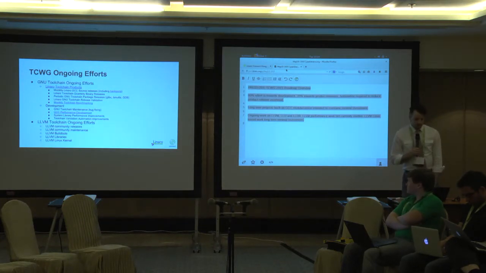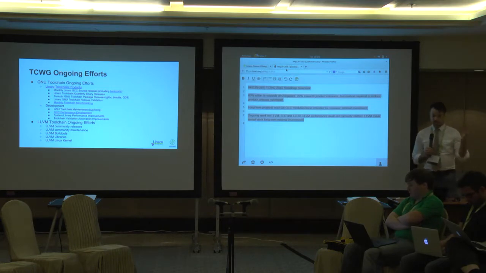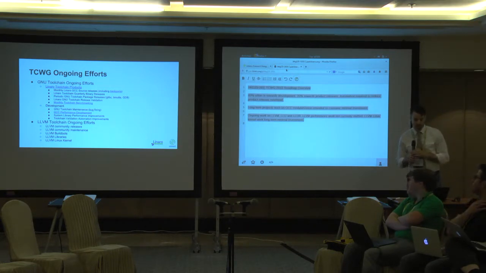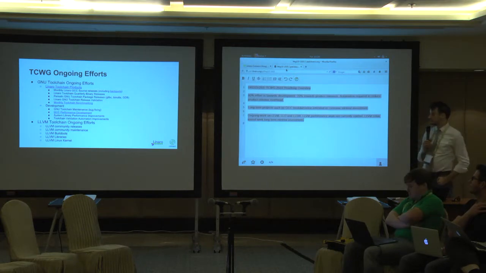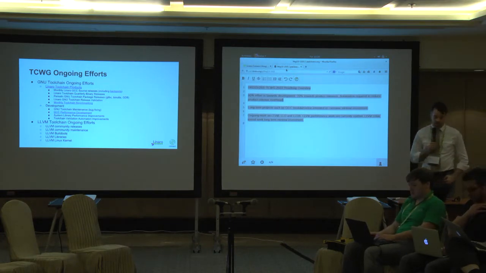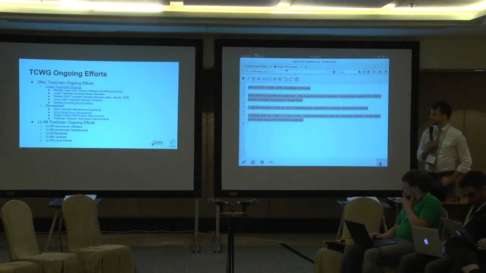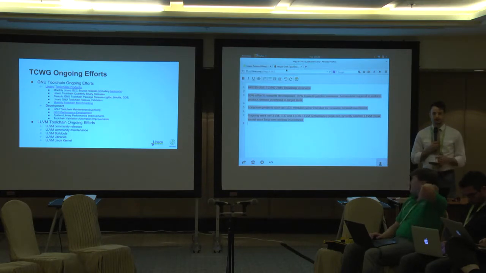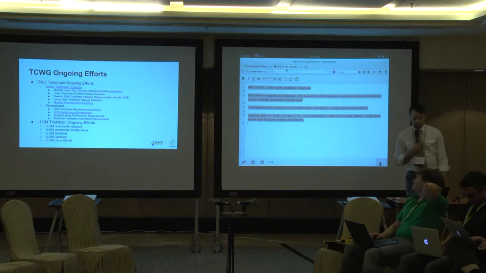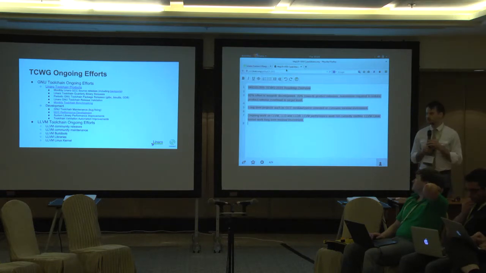So let's look at our ongoing efforts. We have the two main groups, GNU Toolchain and LLVM Toolchain. Our GNU Toolchain efforts are centered around our toolchain products. Our members have high interest in these products. Many of you see Linaro as a group that can provide you with toolchains that you can use for proving your features, proving performance, building internal tools, building internal products. So we have a number of products that we do release. These are binary toolchains and source packages.